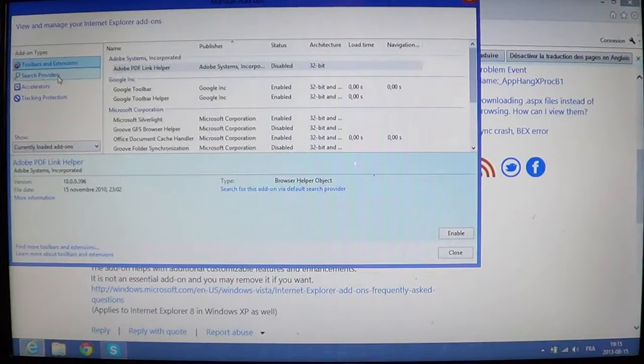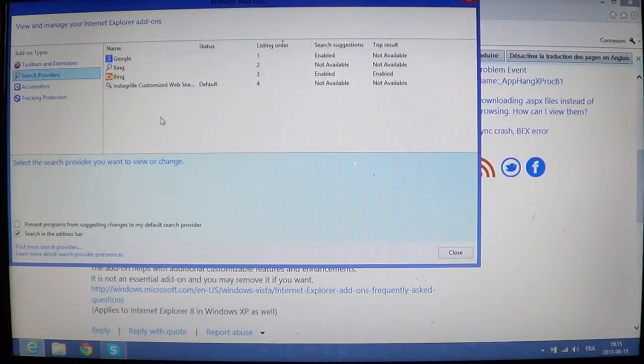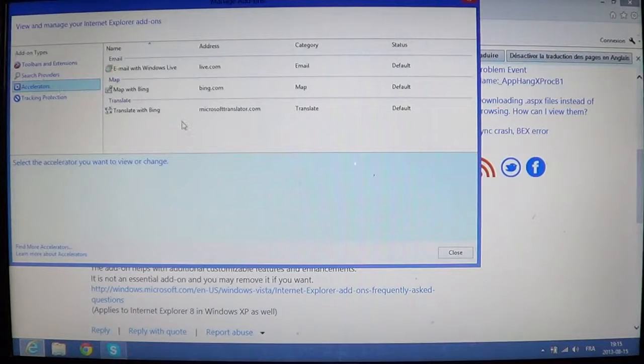That's the first window. You have the search providers, meaning what is the default search when you are searching the web. Then you have accelerators, which give you kind of a quick shortcut to different types of websites or programs in your computer. These can also be changed.